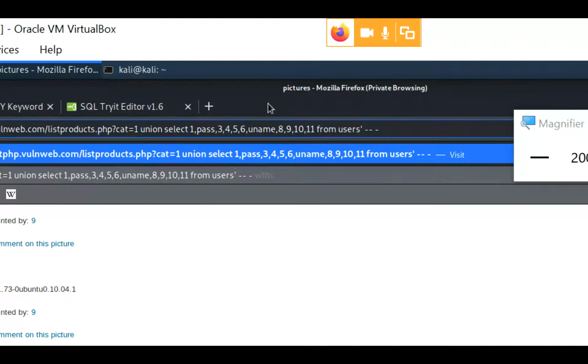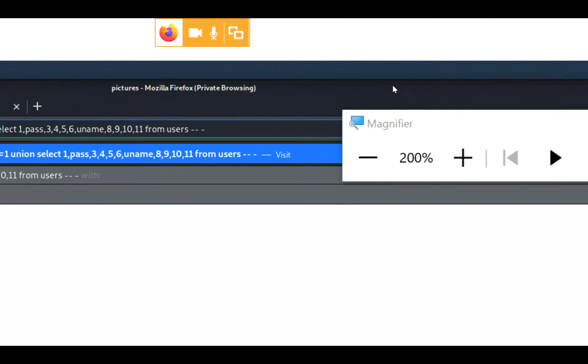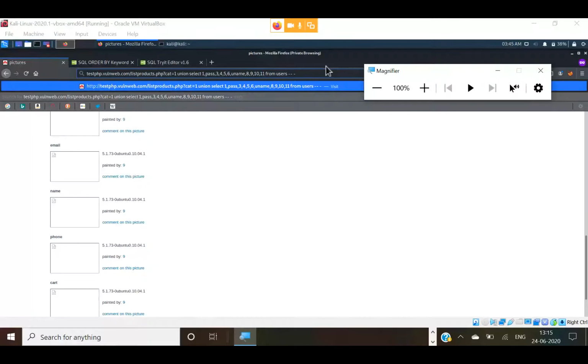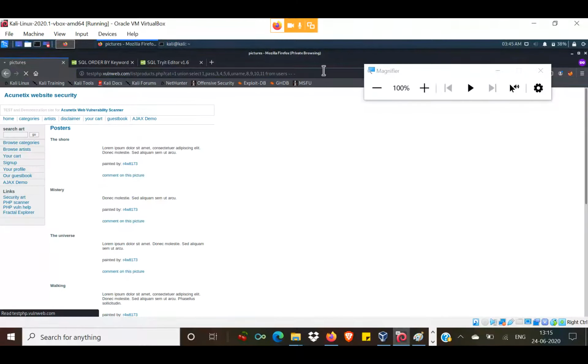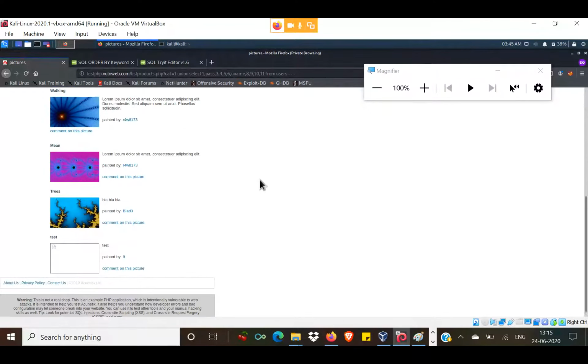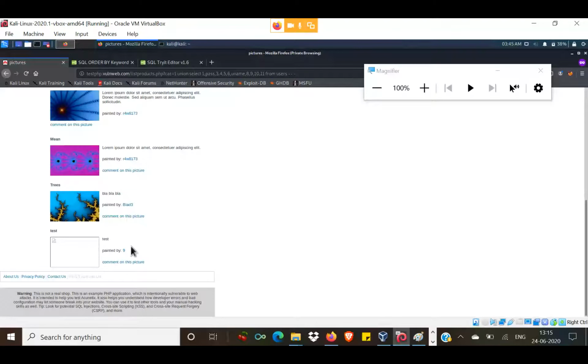This is the name of the table. Now simply press enter. When I press enter, I can see the username and password appearing in my output. The username and password are test and test. This is my username and password.